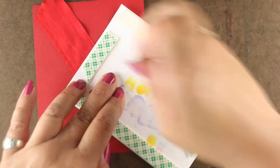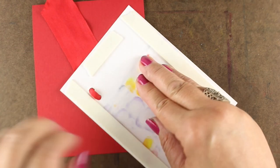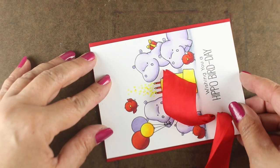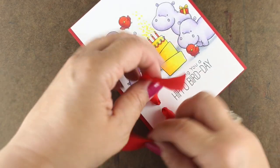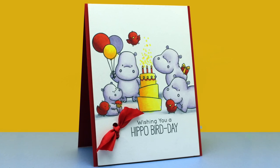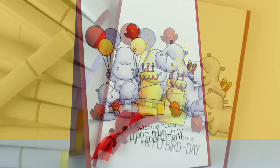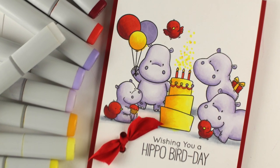Then came adding the embellishing stuff. On the front, I poked two holes in this because I needed to fix the fact that my sentiment is not centered. Because I trimmed my card down so the base could show — I like showing a little bit of the card base — and that meant since I couldn't cut off the left side, my sentiment ended up moving to the right because I cut off a good bit from the hippo on the right since his butt didn't need to be on there. So I punched two holes and tied a bow — well, technically it's a knot; a knot is easier to tie than a bow for someone like me. I chopped off the ends and glued them down so they won't untie while being shipped to my cousin for his birthday.